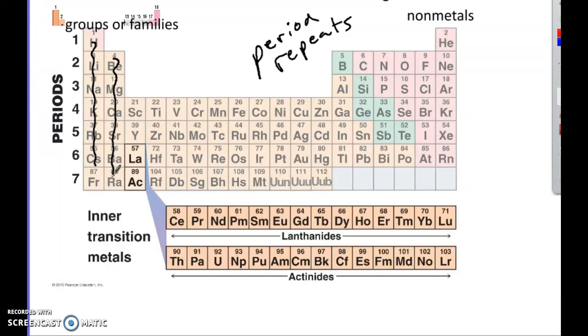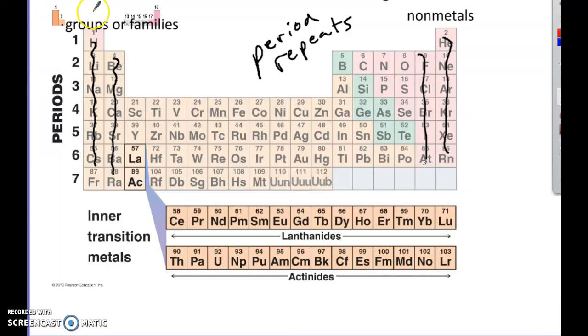So basically they start off with size. This has 1 proton, 2 protons, 3 protons, 4 protons, 5 protons, and so forth. And they noticed that if you lined them up, every so often certain things had the same characteristics. And they put those same groups stacked up. So that's a repeating pattern over and over, and that's why we have the periodic table the way we do. Okay, so basically groups or families have characteristics in common.